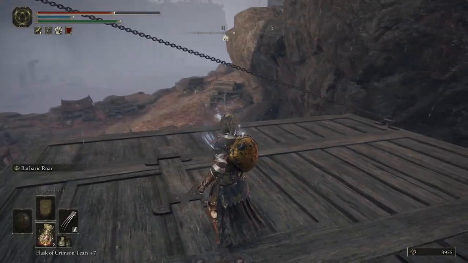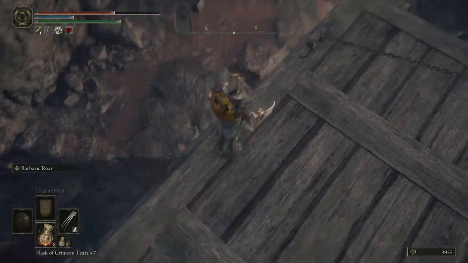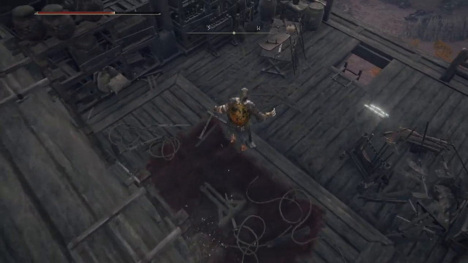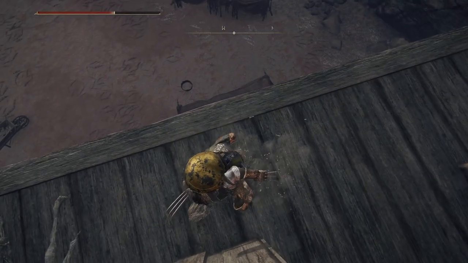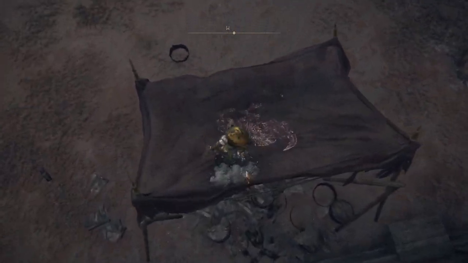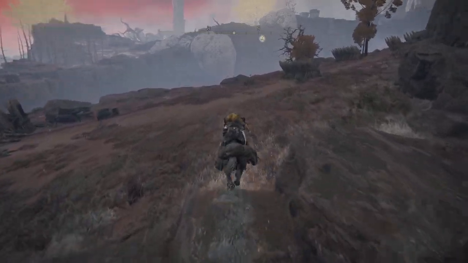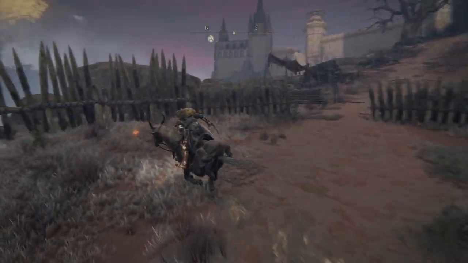Come on. Why is Torrent not summoning? That will absolutely kill me if I jump. There we go. Alright, I do remember I got into Redmane Castle earlier. I think I have a Site of Grace in there, but I want to go through the front door.